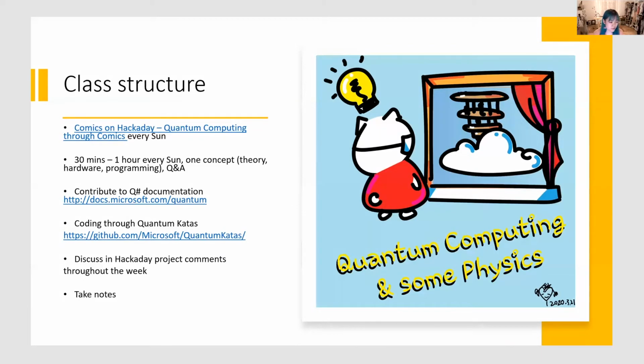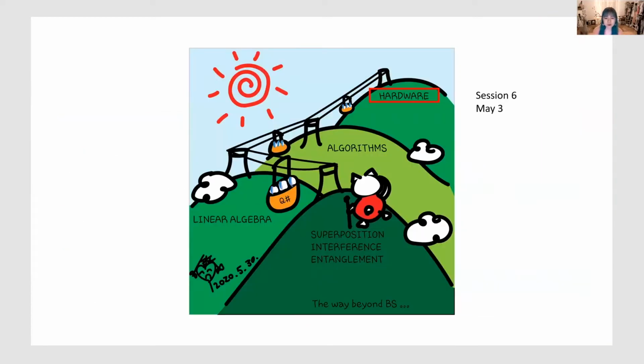Our official documentation is from the Microsoft QSharp documentation, and we also have been using the quantum katas for exercises. For people who missed this, please go back to previous classes and also try some of these hands-on exercises that would help you get understanding of the topics that we talk about. So we have spent quite a lot of time talking about the fundamentals for quantum computing, from concepts to using linear algebra and computing language QSharp to build algorithms. And eventually we're going to run our algorithms on hardware.